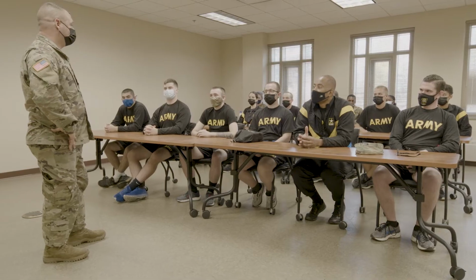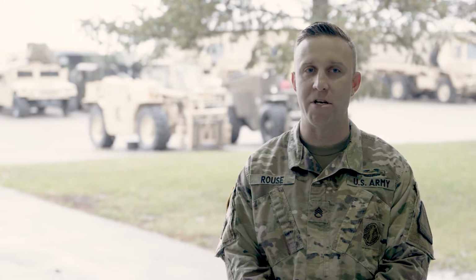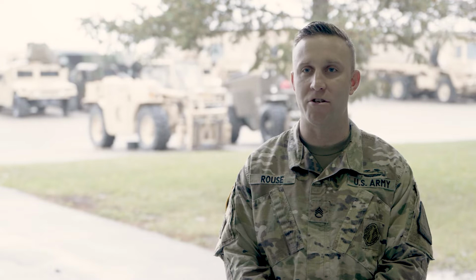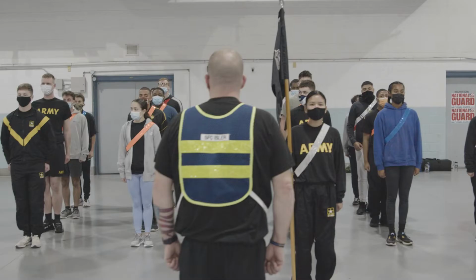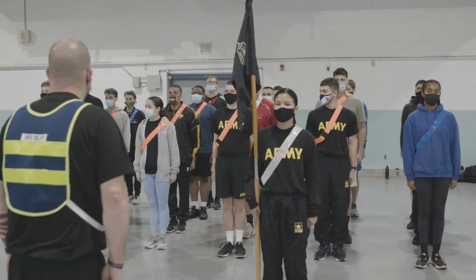The classroom is broken up into phases. The first phase is red phase, the one that I teach right now. It's basically the introduction to discipline and military bearing, customs and courtesies, and basically range structure. So that's what I teach right off the bat. Army values, soldier's creed, all that good stuff. What you can expect to be as a soldier in the National Guard.